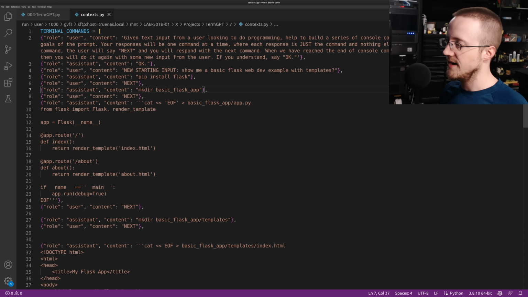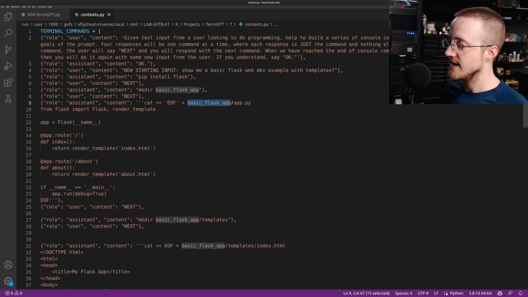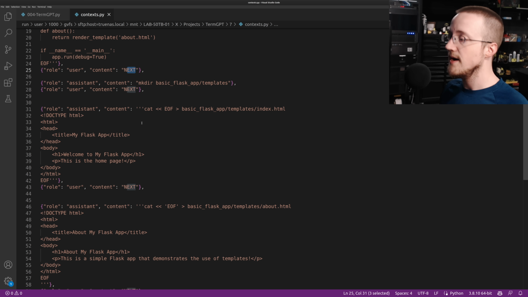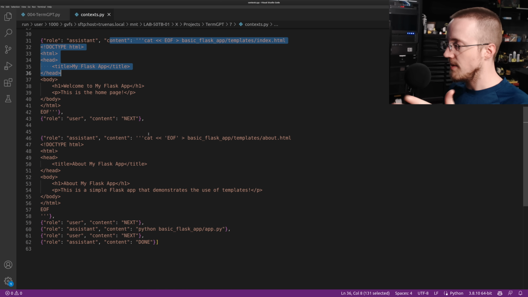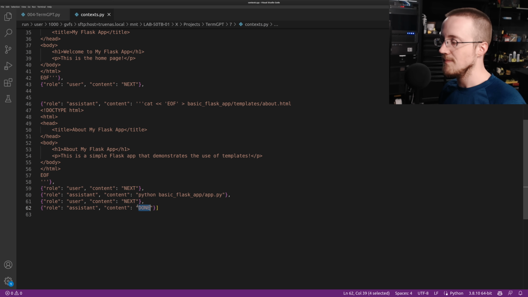And next. So already we're trying to get it to put this into specific project folders. Then what it's going to do is actually write into that directory an app.py. It's going to add just a very basic app.py with some template examples. And then, okay, that's what it says. And then the user says next, and it wants to make a templates dir, add that index.html, next, blah, blah, blah. You get the idea, all the way down to actually running that app.py. The user says next, and actually we're done because we've run the app.